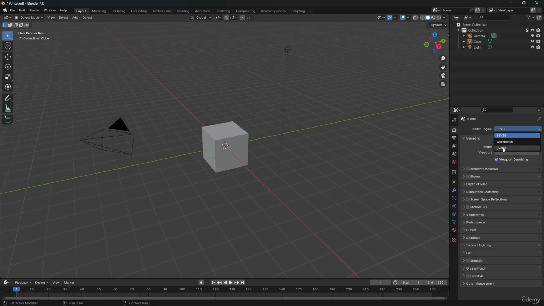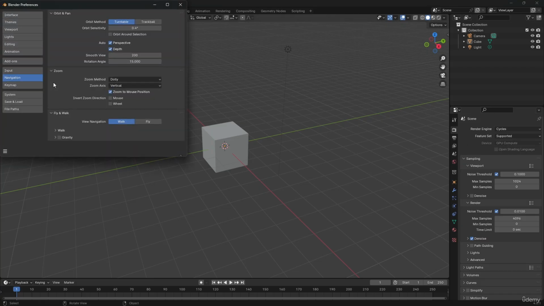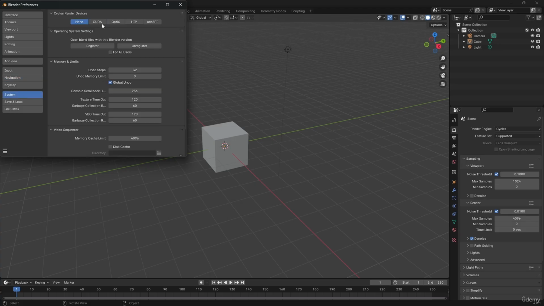For that, you'll need to use Cycles. So you can switch your rendering type, or the render engine, here, and then you can use a device. With Cycles, you can use your CPU or processor, or you can use your graphics card or GPU. Now you can see this GPU option is grayed out, so I can't use it. That's because I have to go into the Edit menu and then Preferences. And then under System, we can enable the type of graphics card that we have.